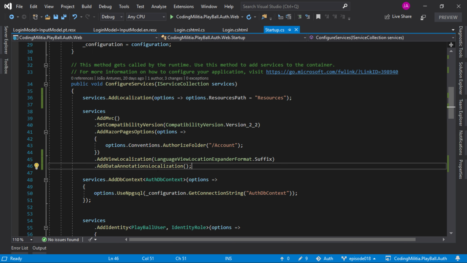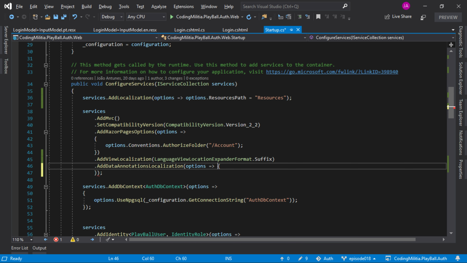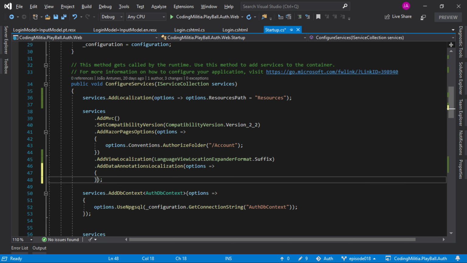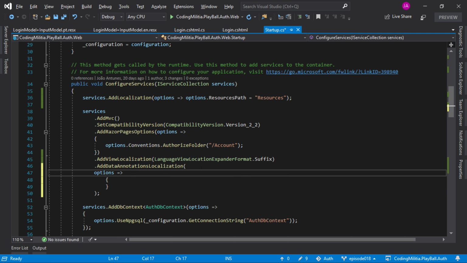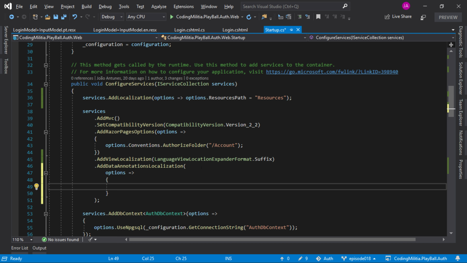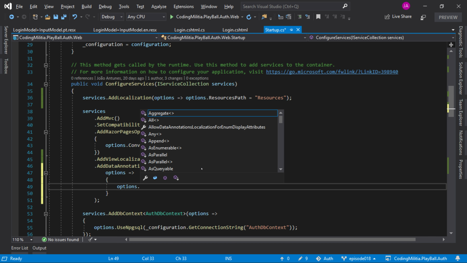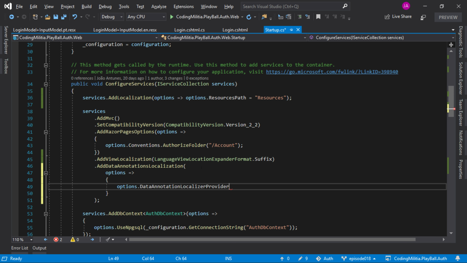Over here in the annotations localization, we can pass a func, and over here there's an option for us to change the localization provider, the localizer provider.